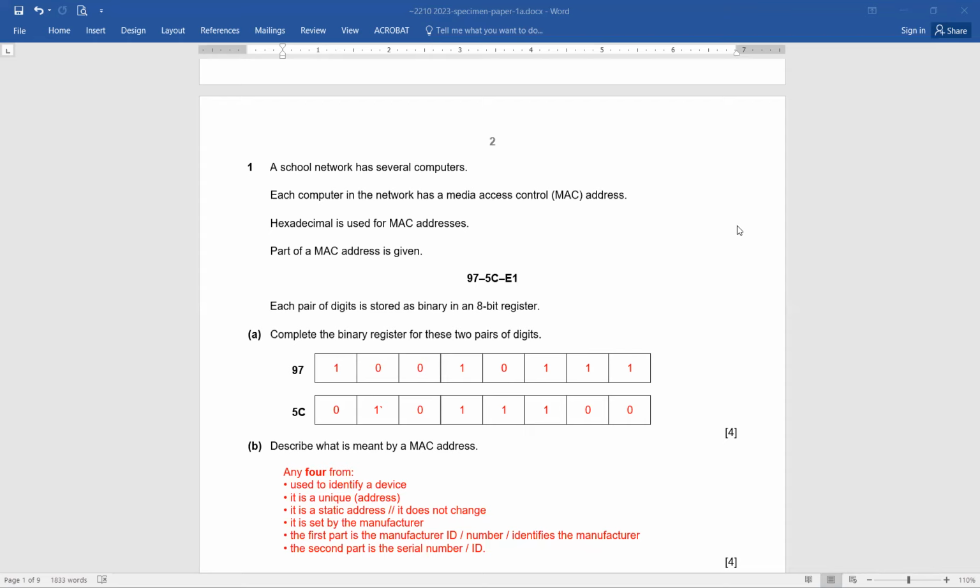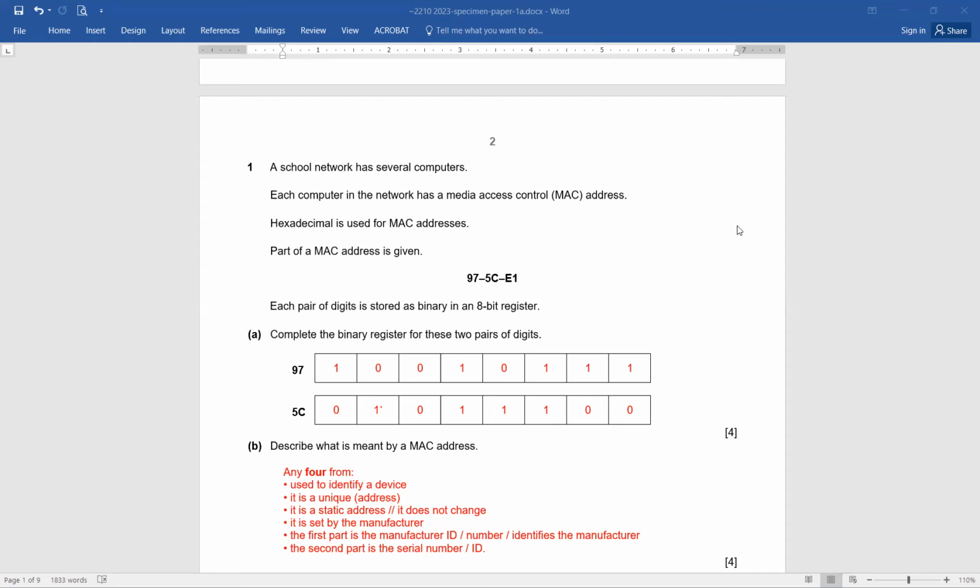Be very clear, you have to find it out in the same manner for each hexadecimal value: you have to write down the answer in 4 bits, no matter whether the number seems to be something that you already are aware of as a ternary number. Please be very cautious that this is simply finding out the binary value in the form of a nibble for the hex digits. Second one is easy, 5C. So you have first of all written the value for 5, which is 0101, and then C is 12, so it is 1100. So if you have mentioned the answer in the same manner correctly, then you will be able to score 4 marks very easily.